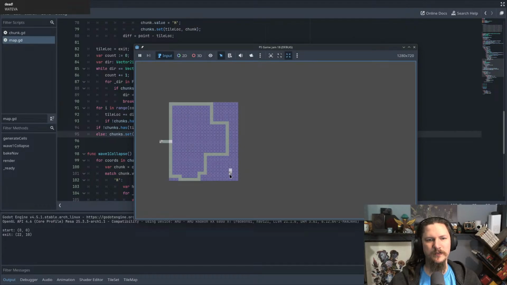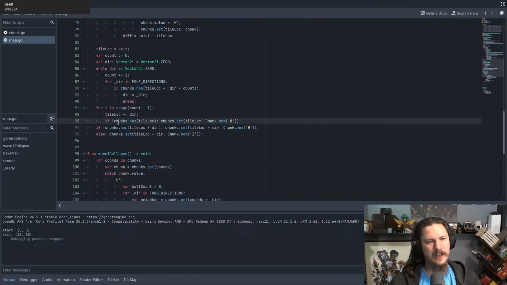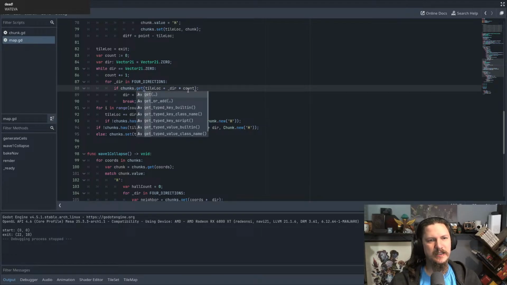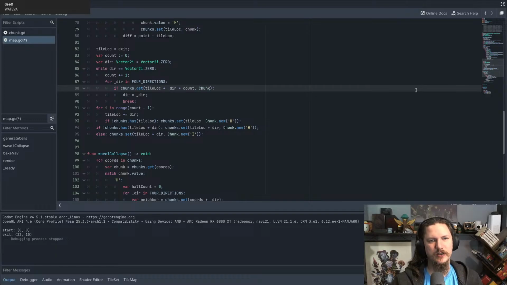So now, right, we can't check on has tile anymore. We need to check and see chunks.get chunk dot new dot value if the chunk is not equal to any.